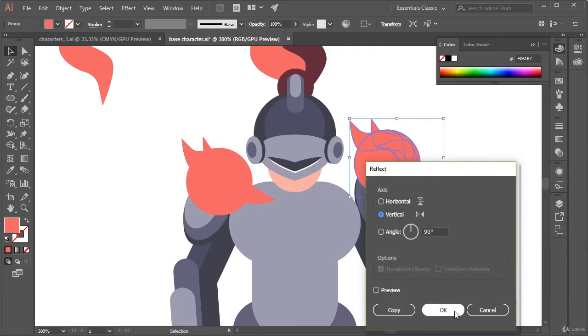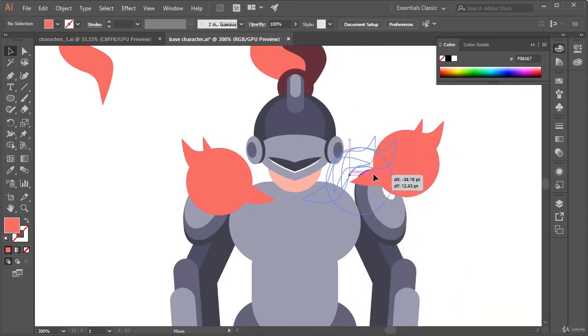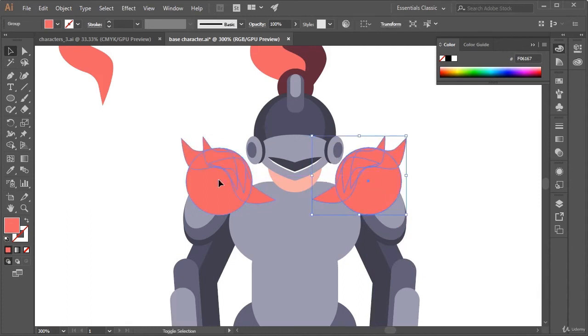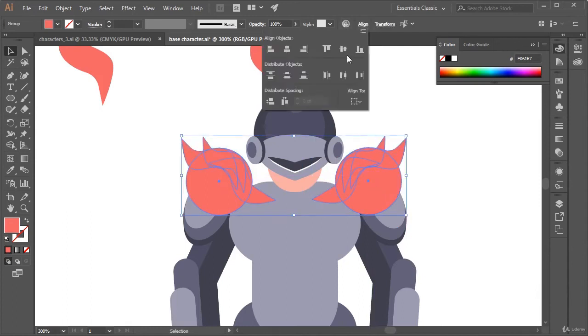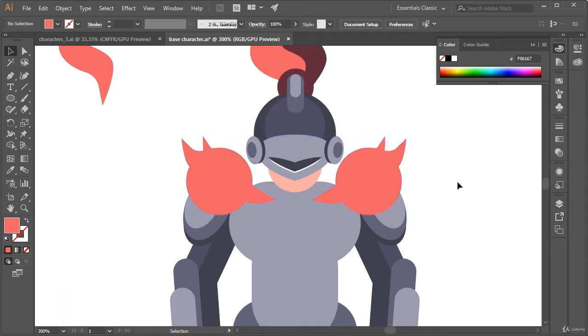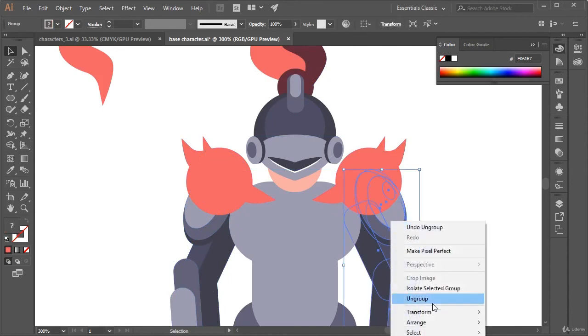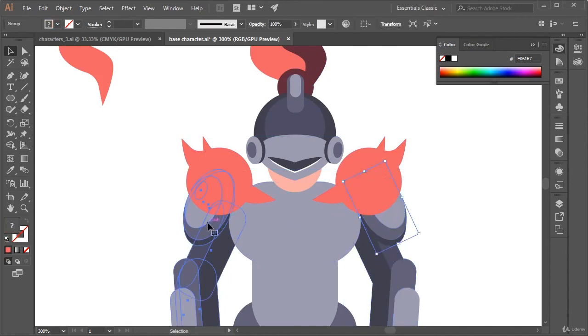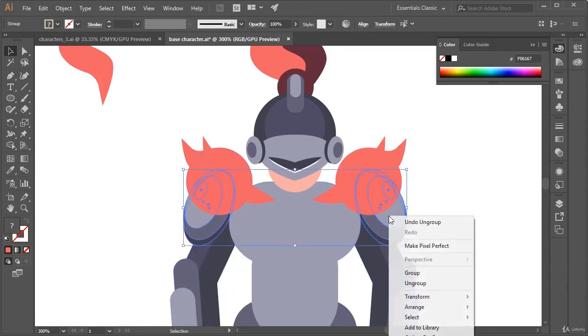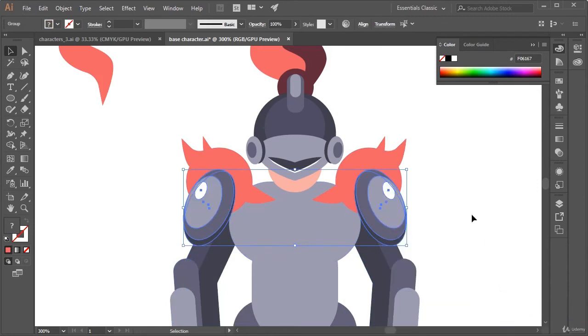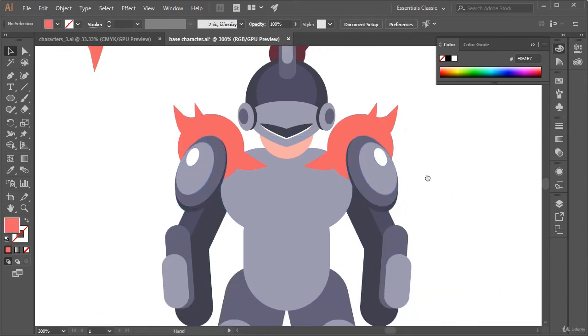So reflect, vertical, and we're going to put this in roughly the same place. Align this horizontally, and now let's ungroup the arms so that we can select the shoulder pads again. And selecting the shoulder pads, we can arrange and bring those to the front.